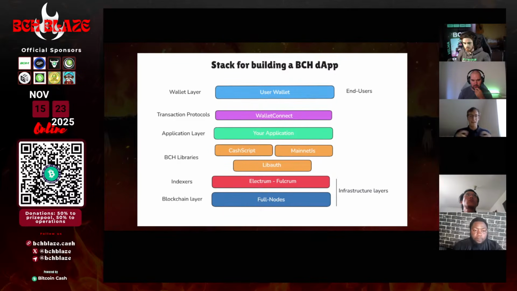So this is the core low-level BCH JavaScript library. And then the two other libraries mentioned on the slide, CashScript and mainnet.js, you can think of as wrappers building on top of libauth. They both depend on libauth very heavily, but they make it much more easily accessible.